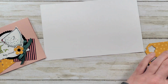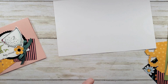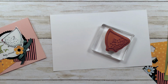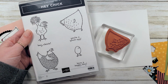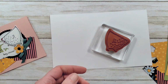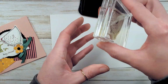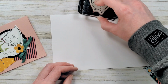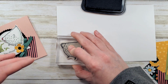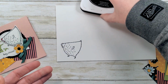Let's do our stamping real quick. We're gonna need a chicken for our card. And let me see here. I've got my stamp from Hey Chick, and I'm gonna use the Hey Chick greeting and Memento Tuxedo black ink. Let's go ahead and stamp our chick. I love this one. This is my favorite card because this is my favorite chick. I don't know why. I just think that that's what a chicken stamp should look like, I guess. Cute, cute, cute. All right, let's give that one little second to dry.